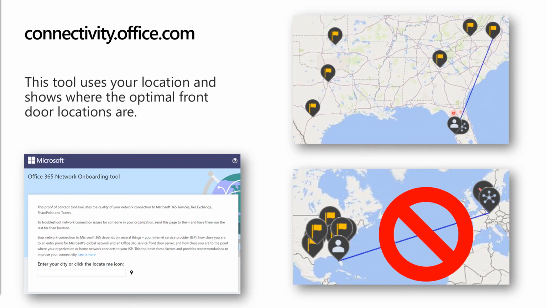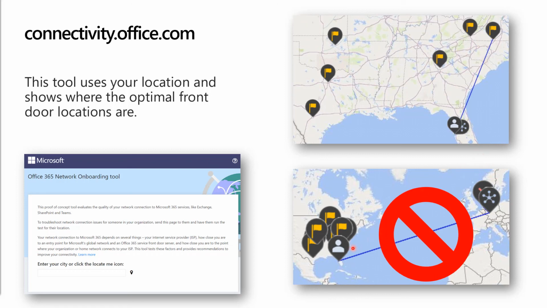This is me in Florida, and here's that Azure Front Door in Atlanta I was talking about, and this is the data center in Virginia. That is where I get routed to. I know a little more about this, so I never actually go to this Azure Front Door in Atlanta because I really joined down here in Miami, and so this ends up being the correct path. And by really joining, I mean my ISP has a peering relationship a little further down here with Microsoft. So I do peer in-state, but then it's actually just as quick to go to Virginia as it is to Atlanta when you're down here.